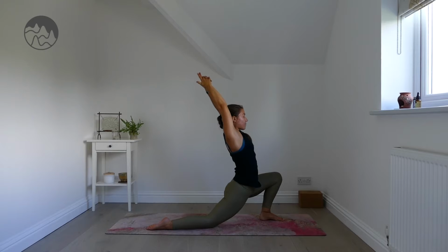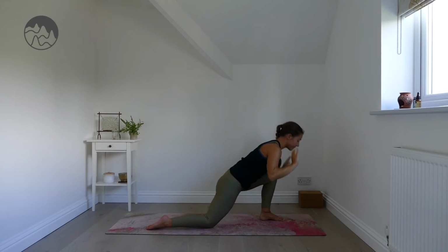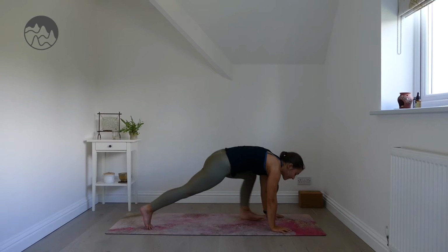Just inviting the arms to draw slightly away from the ears, so you're allowing the shoulders to open, encouraging opening through the top spine. Inhale in position. Exhale, lower down, framing the front foot with the hands, step back to plank.